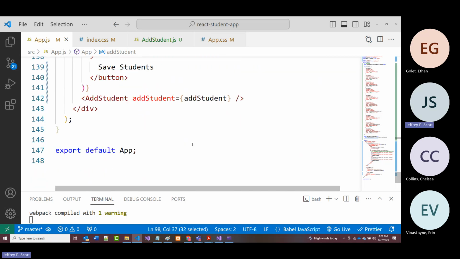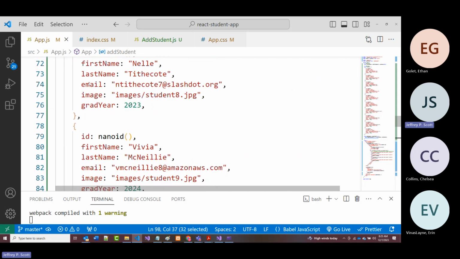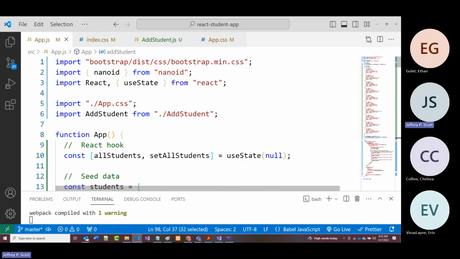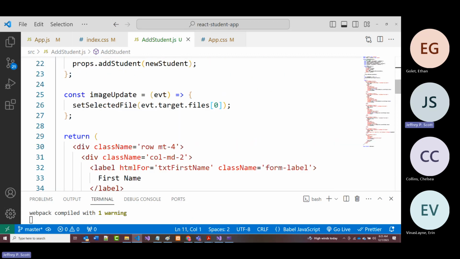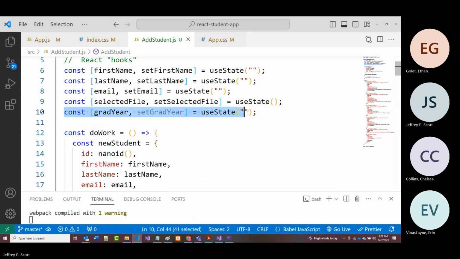That's all correct. Well, I'll tell you what we're going to do. I'll have to figure out what the problem is and then let you know, even if it's on Monday. That's not a problem, really. But what we want to do is, like I said, we came in here and we added a new React hook that right now isn't working, as you can tell. Our new React hook was in our add student. But for whatever reason, that is not working.